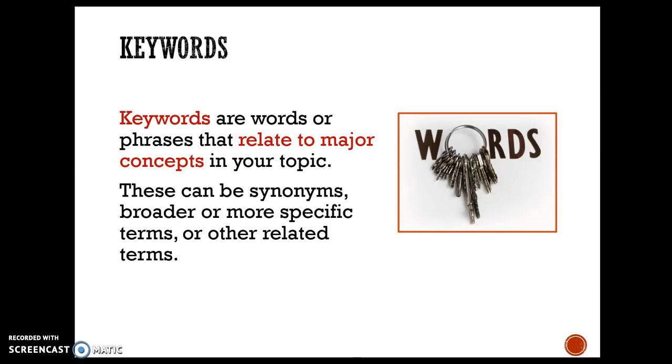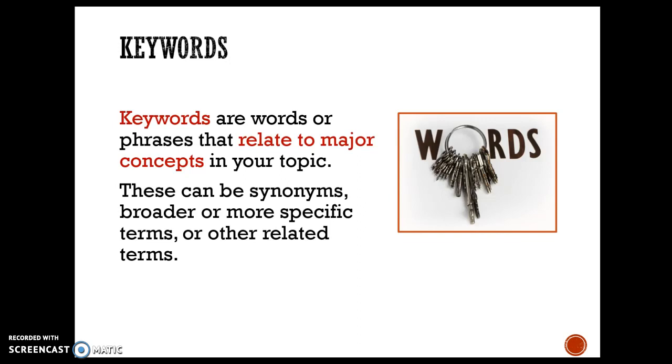Keywords are words or phrases that relate to your major concepts in your topic, but it's a different way of saying something. So it could be synonyms, but it also could be just related terms. These can be used to either broaden or narrow your search, depending. It could include jargon if you have some very specific nitty-gritty jargon of what you're researching, or you might want to broaden your search and think about your major concepts in different terms.